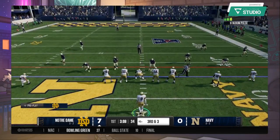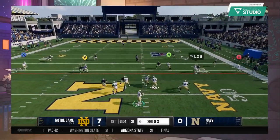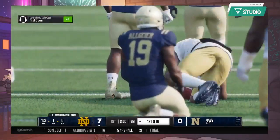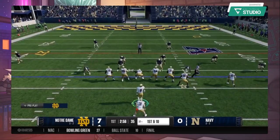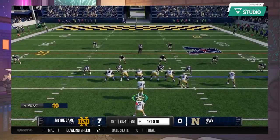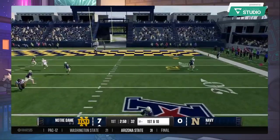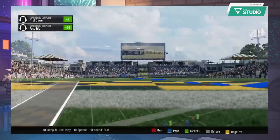Last time these two got together, it was a tight one, Jesse. Seems like every time these two teams play, the game just feels faster, right? Because it is a rivalry game. There's just a greater sense of urgency when we see these teams match up. And the fans feel it. They know it. There's so much to it. They think about it all year long. When you talk about the next game on the schedule, they're always looking forward to this one. And he strides his way into the end zone.